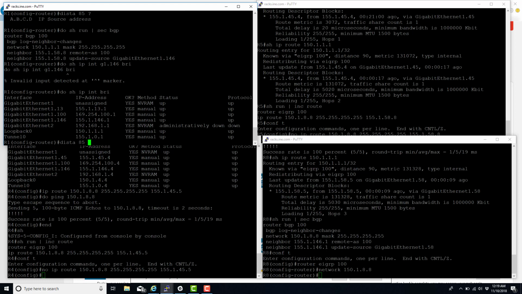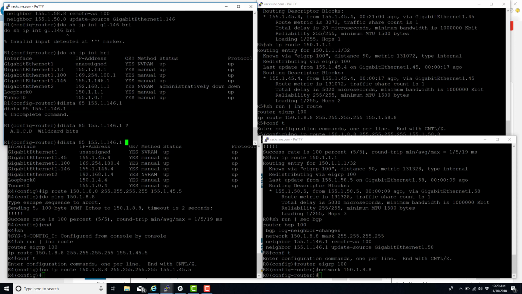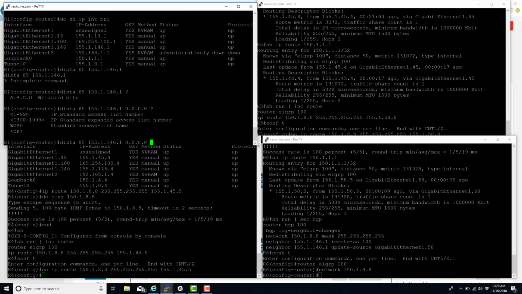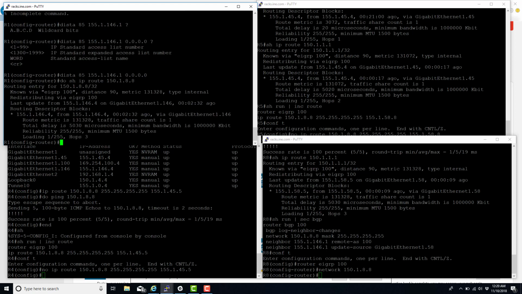Go to the source, right? 155.1.146.1. Wildcard. Enter. Okay, do show IP route 150.1.8.8. Still known via EIGRP.